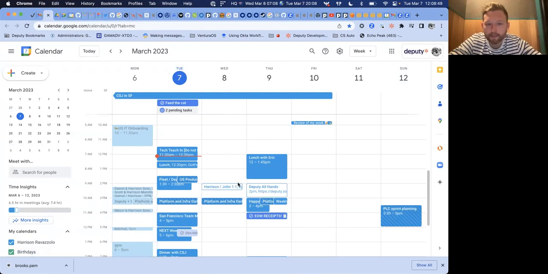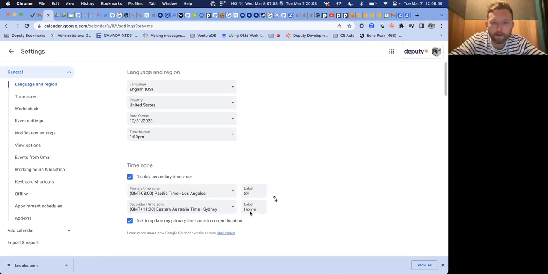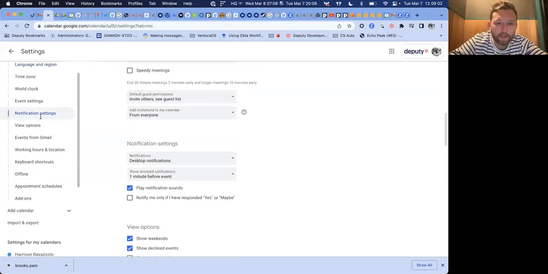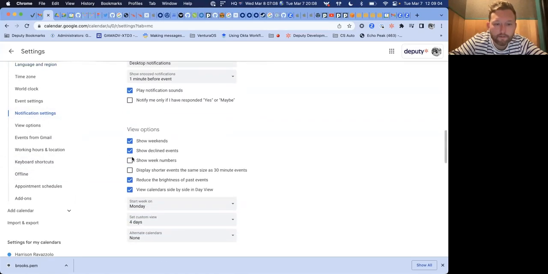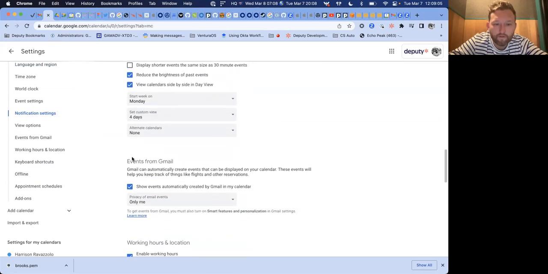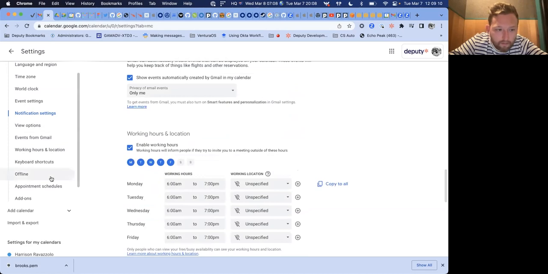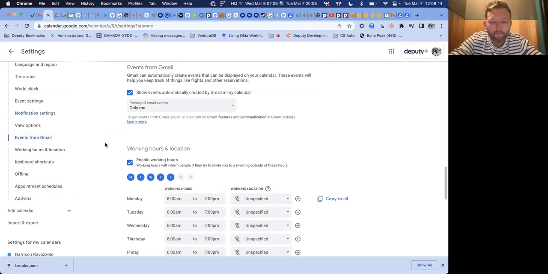Here's the same calendar synced. But then I can go into settings and I can see here's my work calendar. And if I do notification settings, I can change when this is. Where is that schedule?